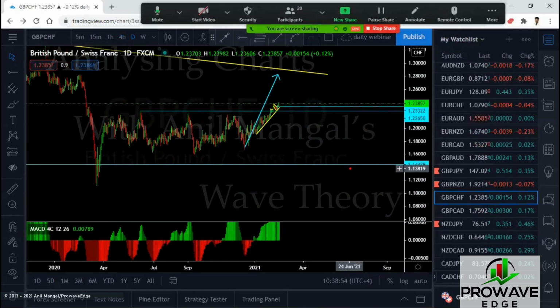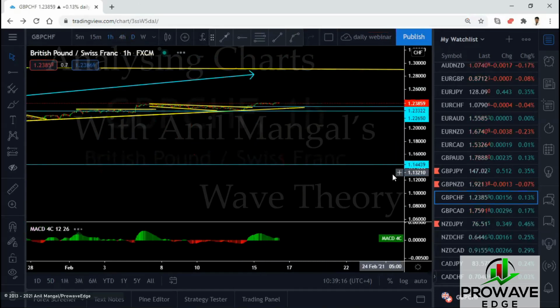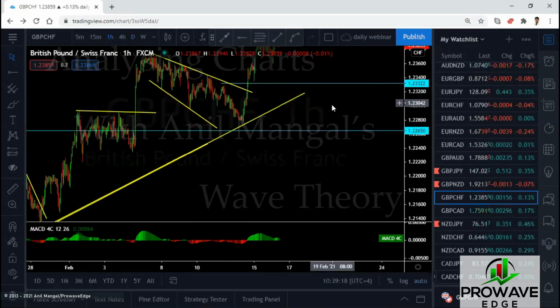So when we were here going up slowly, we said, okay, they might crawl up slowly, but they'll crawl and break this top. And once that top is broken, we're anticipating them to come back here. Now, they can keep going up until they get to this top. That means if we get buy setups in it, we will take it. We will take all the buy setups on the pound Swiss. There's also the monthly chart that's supporting the upside.